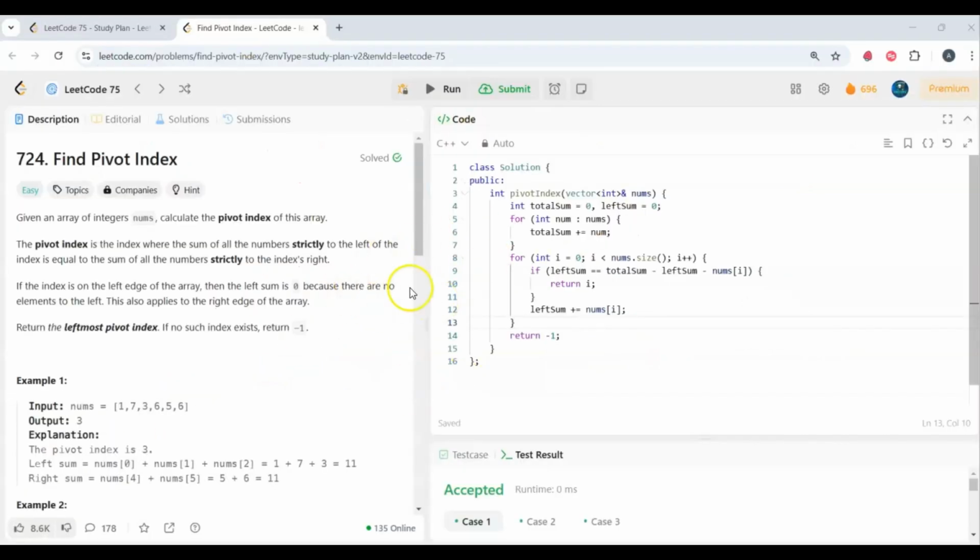So here's the code for our optimal approach where we have used the total sum concept. We have taken two variables, total sum and left sum. We have calculated the total sum, which is the sum of the elements in our nums array, and finally iterated over this nums array to check if the left sum is equal to right sum. If these two become equal, we'll return that index i. And after finishing our for loop, if we haven't found any such index, we'll return -1 at the end of our code. So let's quickly run this code.